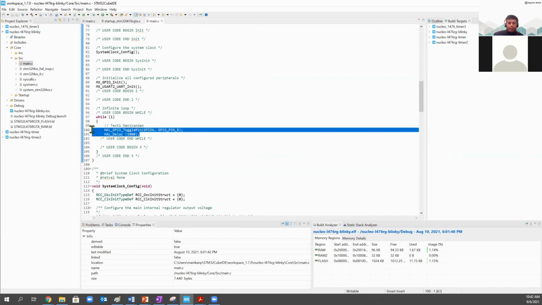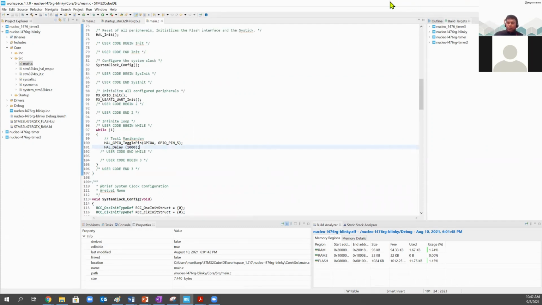For the LED blinking, I have typed these two lines of code. I have initialized the HAL GPIO pin to toggle, and I have set the delay as 1000 milliseconds. So it means every 1 second the LED will change, it will blink.